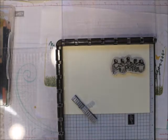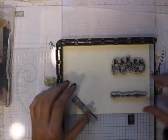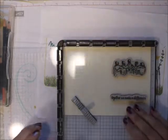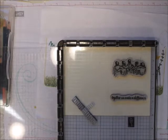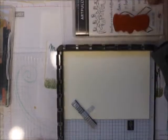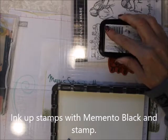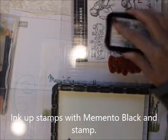and together we make a difference. Just like this, I'm going to pick it up. I'm going to bring it down. I'm just going to ink it up with the Memento Black.